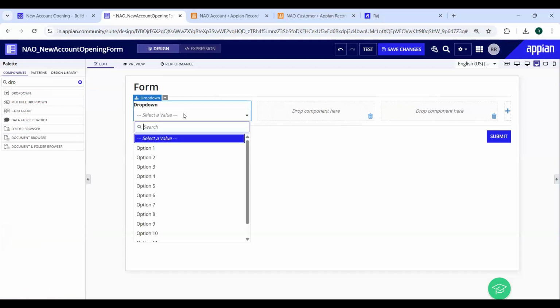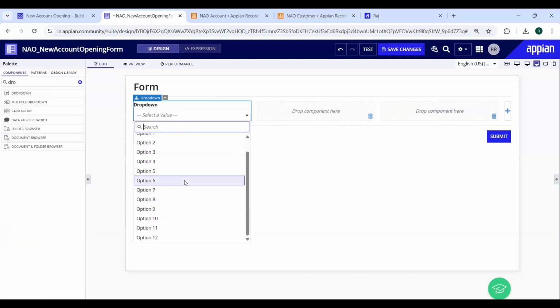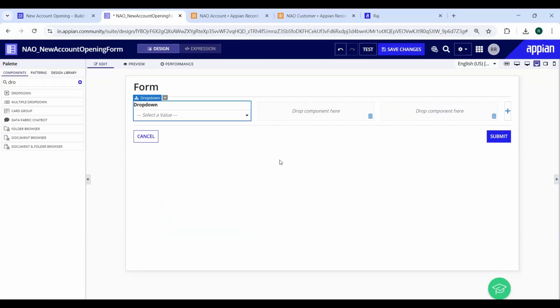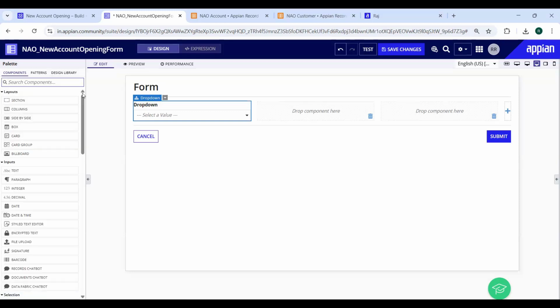This drop down is going to have all those fields. Right now it has some default values. We can have some values that we need to configure. Any question? No.